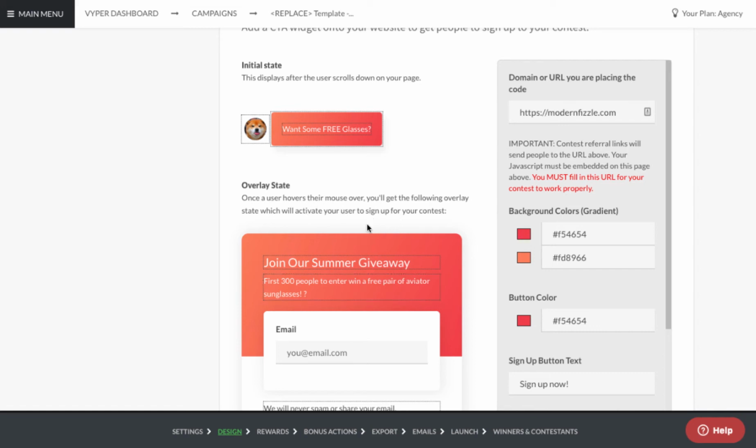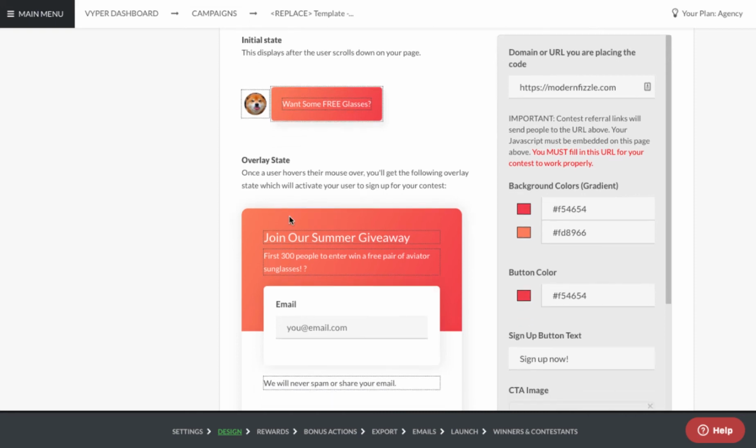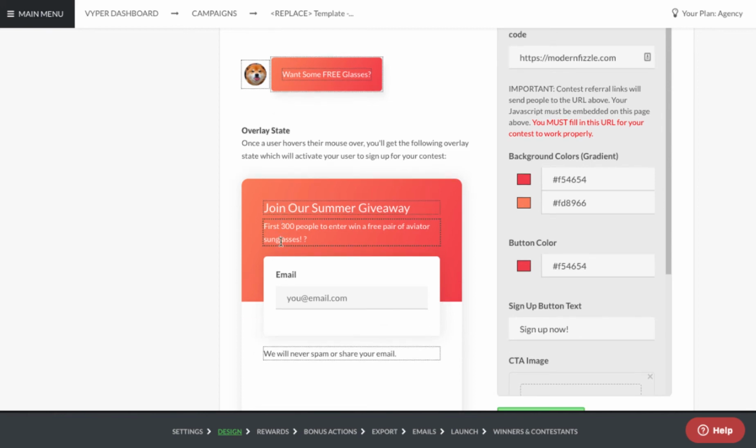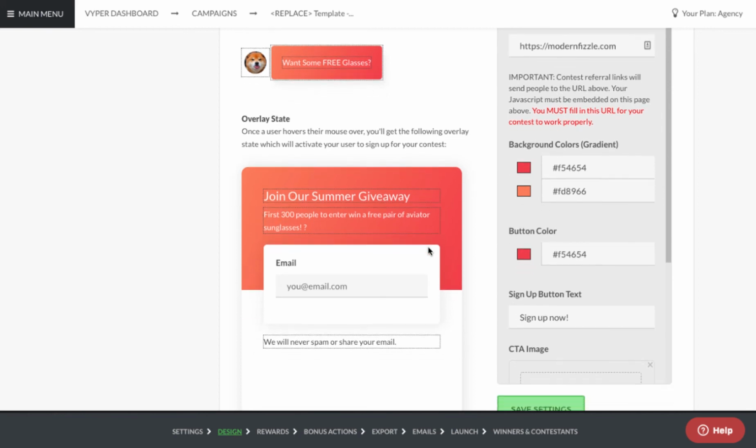Now, this works really well for evergreen contests where you're running a weekly or monthly winner, and you just constantly have that on your website, which is replacing the pop-up form or something like that. It's a much better way to engage with your customers and gamify them. So instead of just collecting that email, you're collecting that email plus getting them to share your content, follow you on social, refer their friends to your brand, all that sort of stuff.